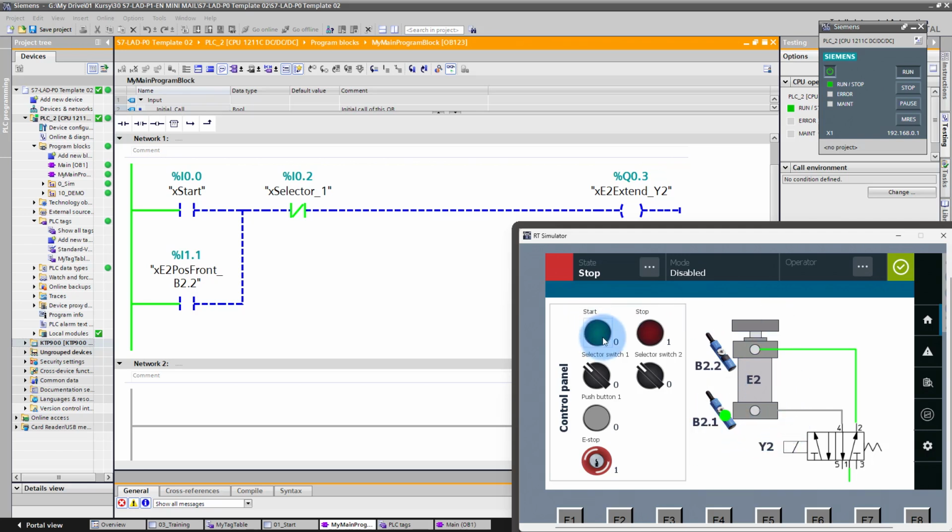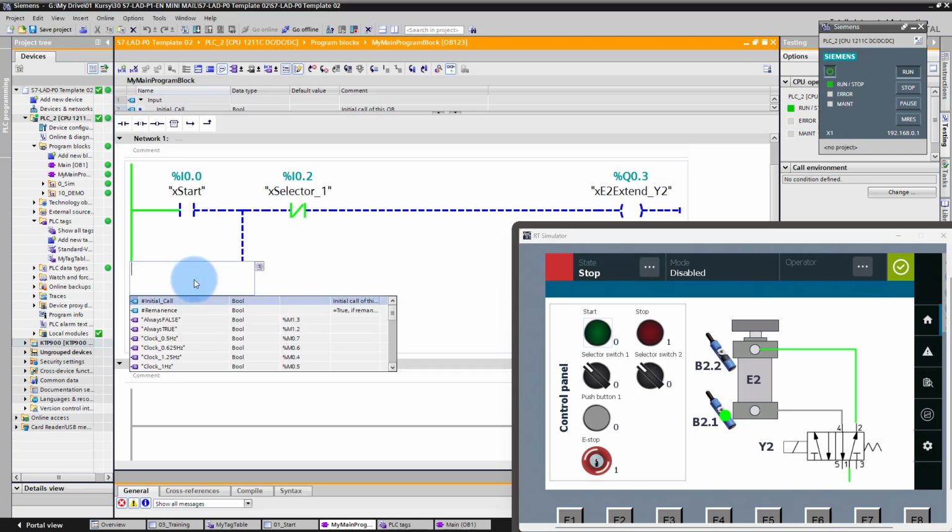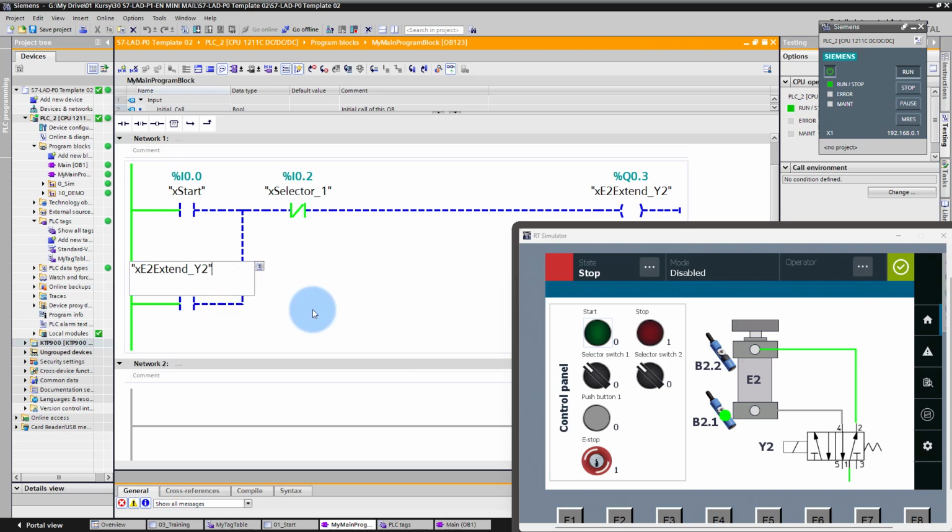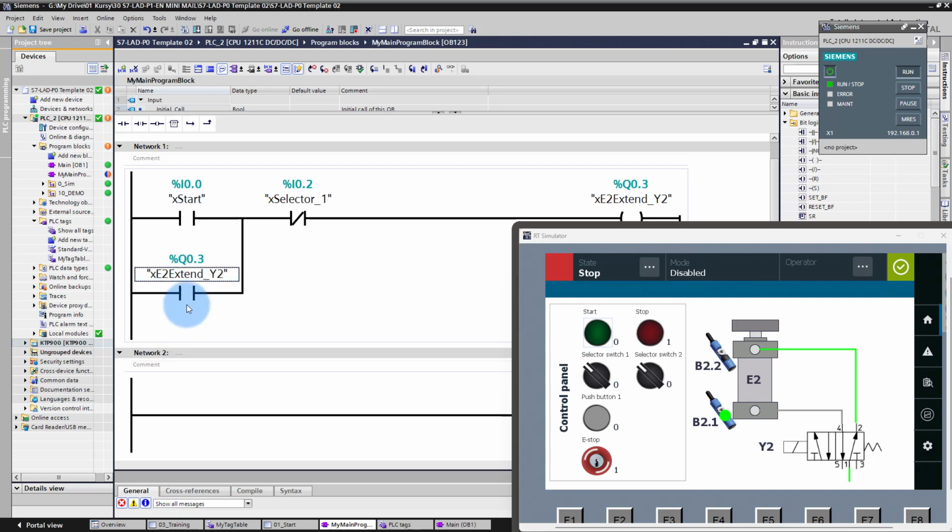So now your task will be to program structure for this ladder diagram that will trigger extension of the cylinder by pressing the start button like this. There are a couple ways to complete this task. One way can be to use the output signal as the operand of normally open contact. Look, here I can delete this operand and I can use the output as the operand of this normally open contact.